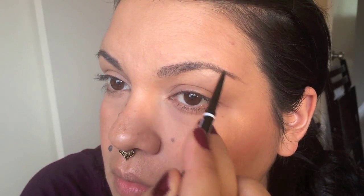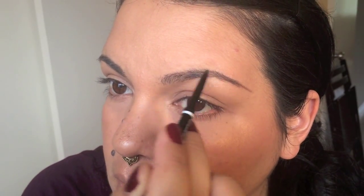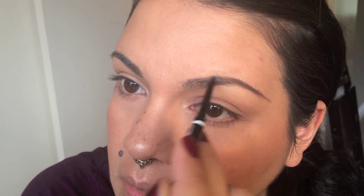Now I'm just going to set my face and fill in my brows. I don't do anything extra special. I just elongate my tail and basically fill in my natural shape. And then I like to set it with a tinted brow gel. I'm going to be using Rimmel's Brow This Way. I love how the brow brush is actually small. A lot of drugstore options have really oversized brushes.